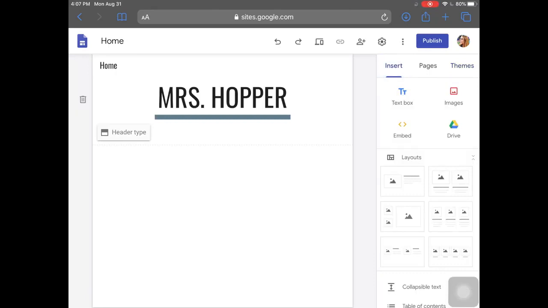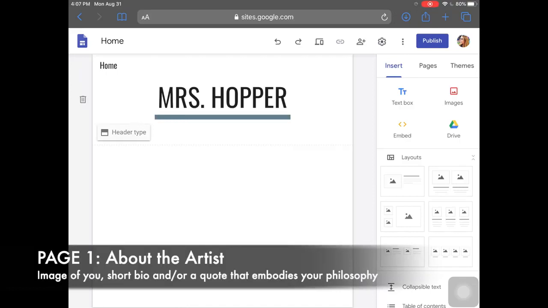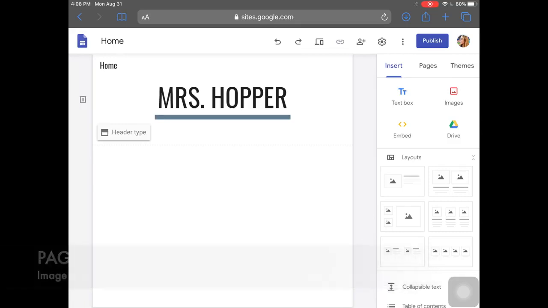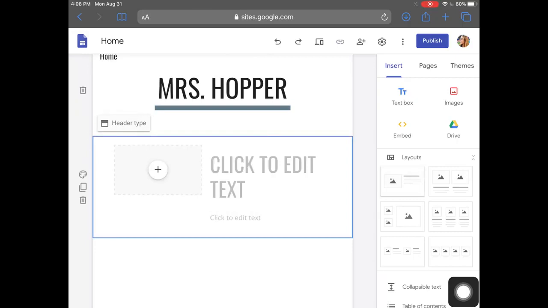So I'm going to head back to Insert here at this point. And we have some options for different layouts. So if you look here, there's a variety of layouts. Now this first page that we have is an About You page. It's about the artist. So we're going to learn about who you are. So some things you need to have would be a photo. You're going to tell us your name, which we already did at the top, and a short biography or a quote that you think summarizes who you are. So one of the layouts that might be good would be right here. This is kind of a pre-populated thing, so if I click on it, then we can have our text here and our picture here. If you look up here, you could create your own with these areas.